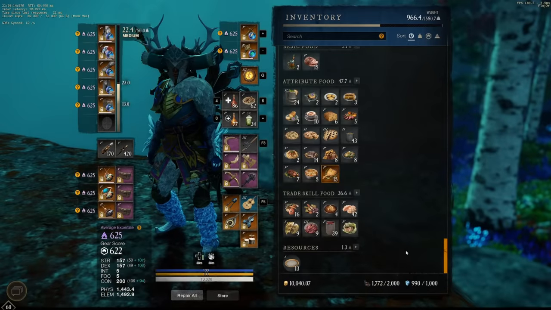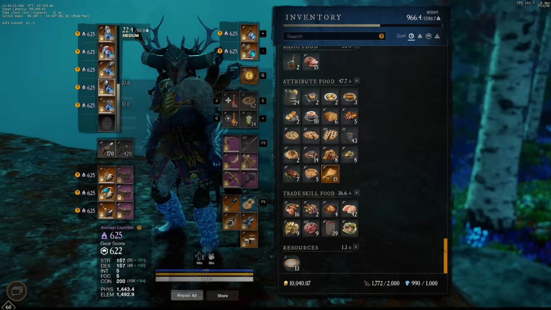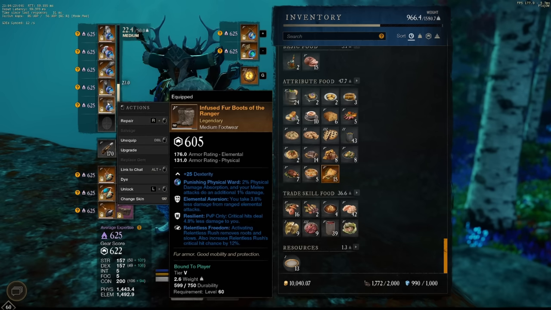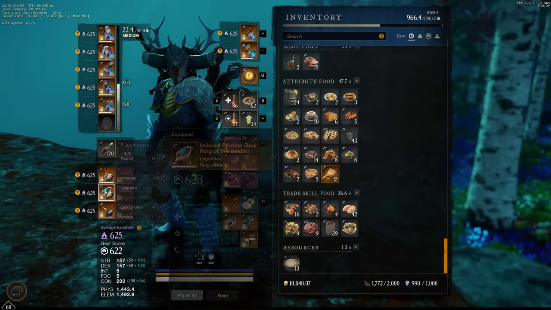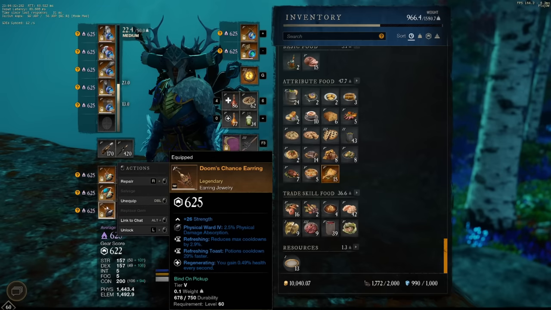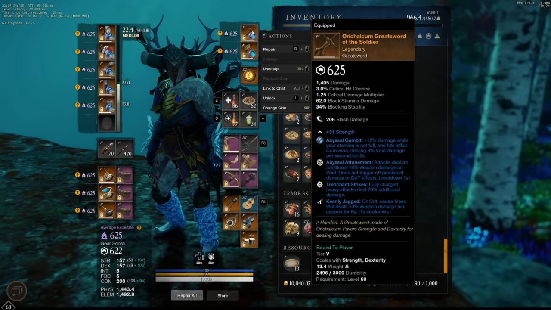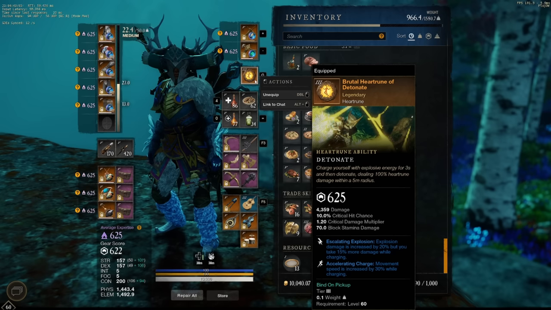I'll quickly run you through my gear and then talk a little bit about it. So here you go. As you can see, Freedom, Shirking, Brazil on almost every piece, apart from this, which is Relentless Freedom, Brazil, Elia version. We've got a Slash Protection Amulet. We've got a Leeching Invig Punishment slash Damage Ring. We've got Doom's Chance Earring. An Attunement, Strikes, Keenly Jagged Greatsword, and an Attunement, Enchanted, Keenly Empowered Hatchet. And of course, Brutal Detonate, absolutely key for the build.